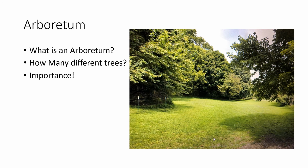But something about this is we want to have many different kinds of trees. Some of them are native to the United States, others not so much. But we also have some that are native to the United States but aren't necessarily native to the eastern United States. Some of them would include the Colorado blue spruce. As the name tells, it's from Colorado and out west, so typically in the Rocky Mountains. So they're not native to the eastern United States, but we still have it in the display to show the different types of trees there are.